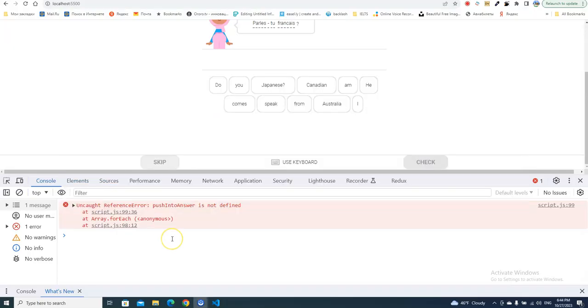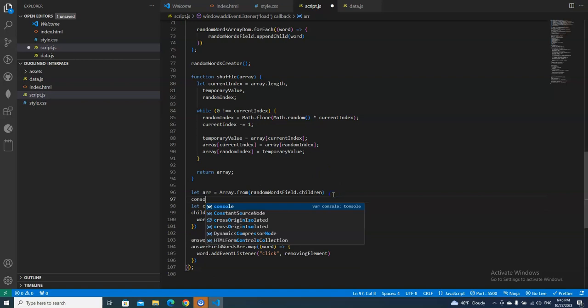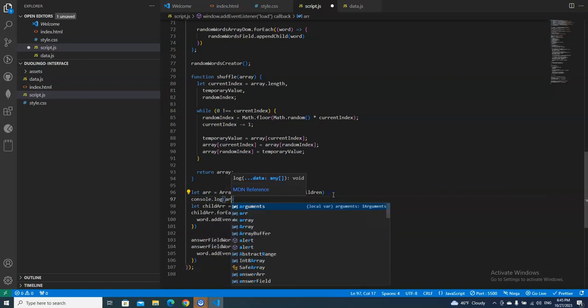So we don't have these functions implemented yet, but let's take a look at what we have here. Array.